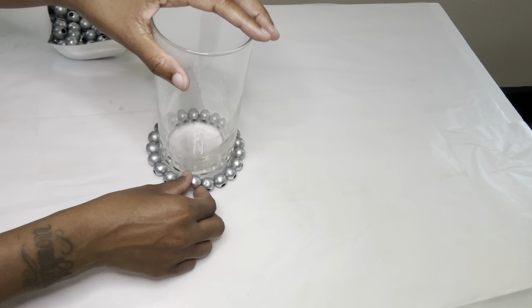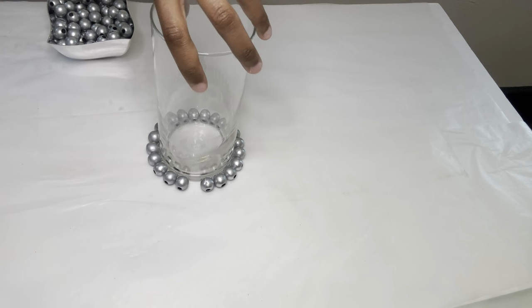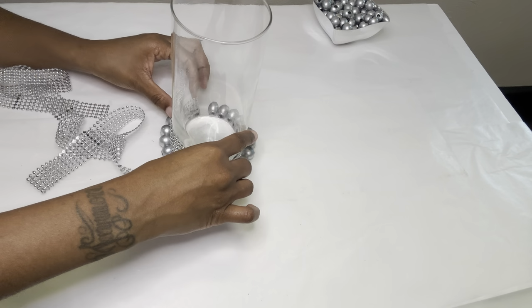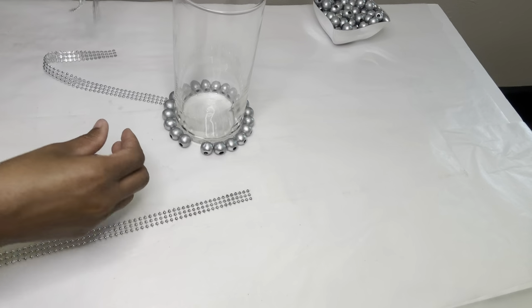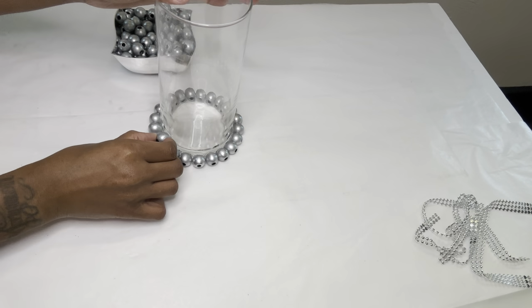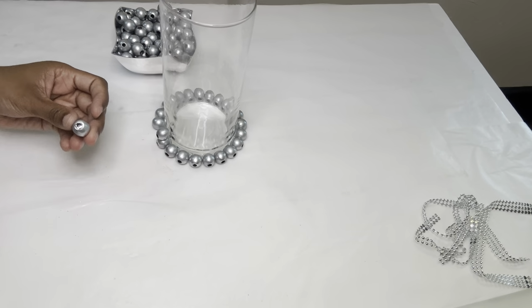The beads did not fit all the way around, so this small space right here will just be the backside. I decided to add some of this pearl wrap for a touch of glam. I have two sets of the pearls with the two rows and also the three rows. Before I add my pearl wrap, I'm adding another row of beads.